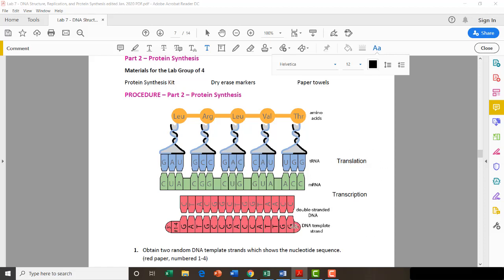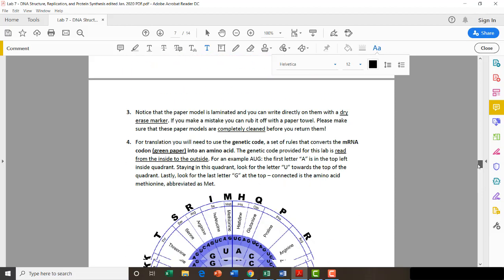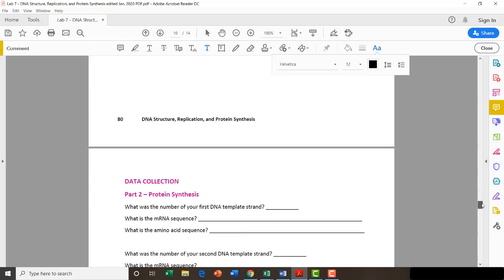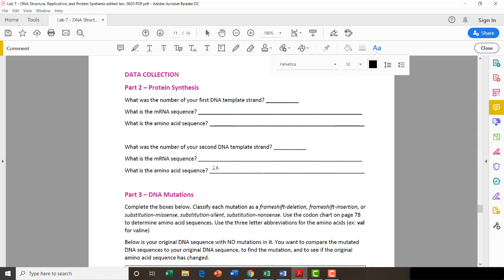So what are these words? Transcription is when RNA polymerase is reading the DNA template strand and making a copy of mRNA, or messenger RNA. That is transcription, simply going from DNA to RNA, okay? Translation is when the mRNA gets read by the ribosome to make amino acids. So you have to know those two words, and you have to know they happen one after the other to make a protein. Okay, now that we understand this diagram, we can go on to a part of your lab to apply the knowledge we just learned, okay?